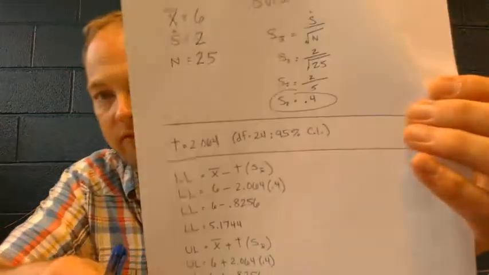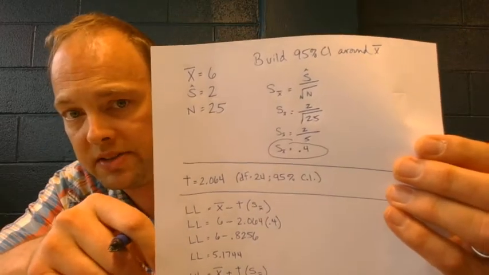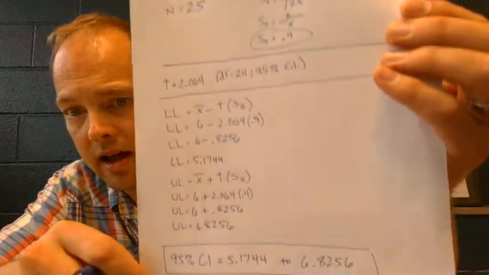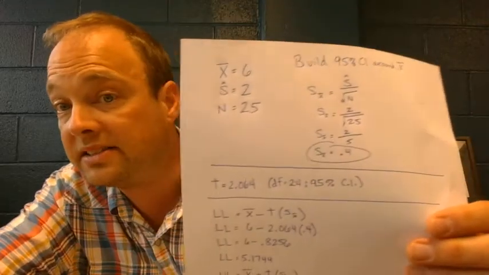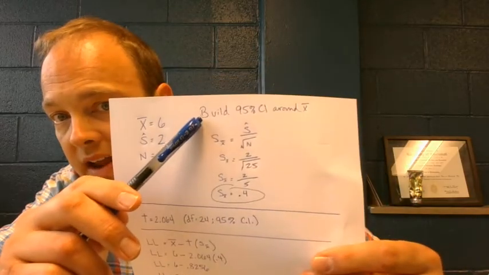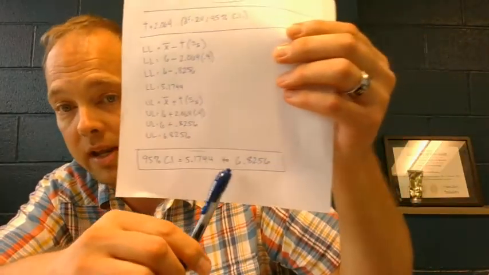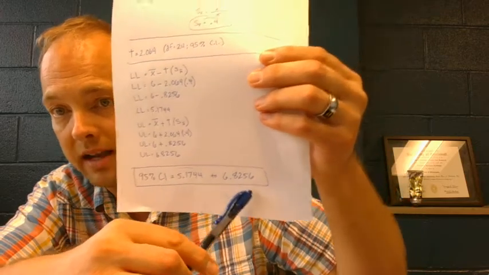If you don't already have this information, you might want to get it down. You can rewatch the YouTube clip and take notes, or you can just simply take a look at the base information: mean of 6, sample size of 25, 95% confidence intervals, okay? We already found our t-value from the table. And we concluded our mathematical story by calculating the actual confidence intervals. So now I'm going to show how this information would get appropriately transferred onto a drawing. All right?